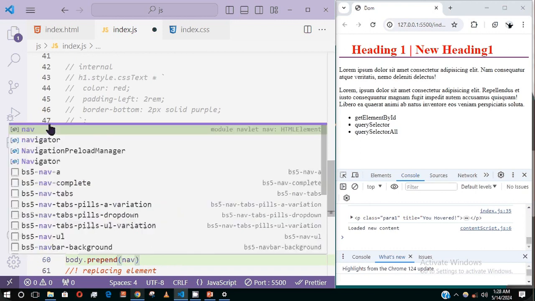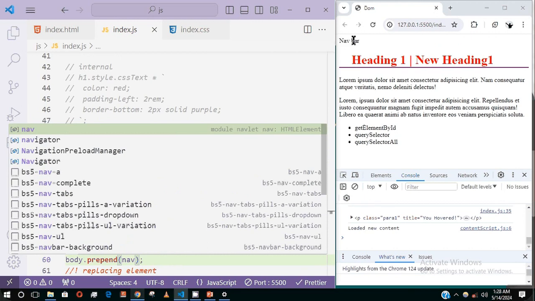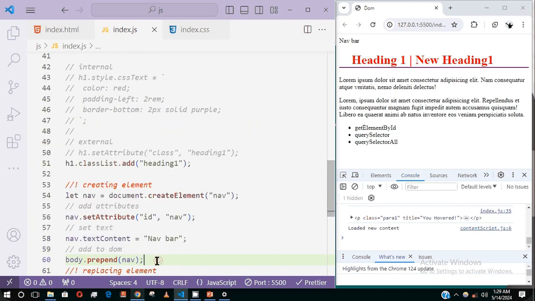I'm going to add nav now. If I do that, you notice on top of this I will have a navbar tag.